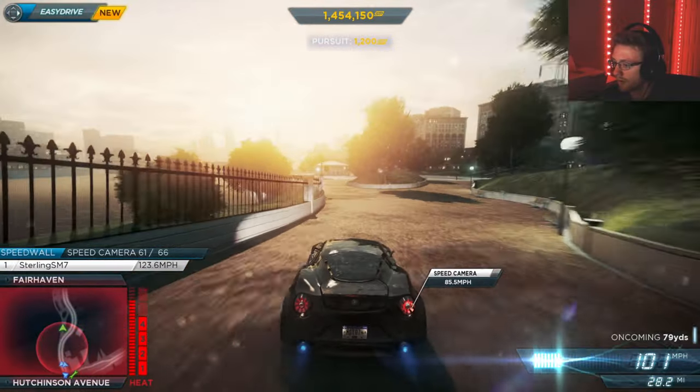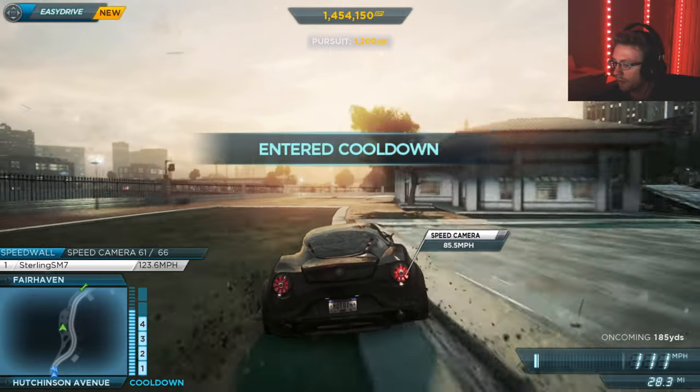10-44, stop, got a ground. We'll advise, dispatch, suspect lost. I'm gonna need help to locate.